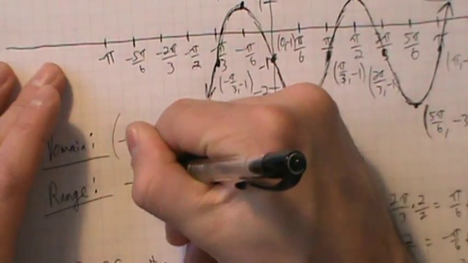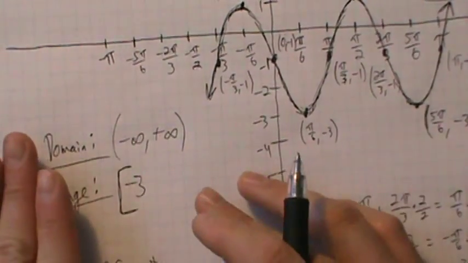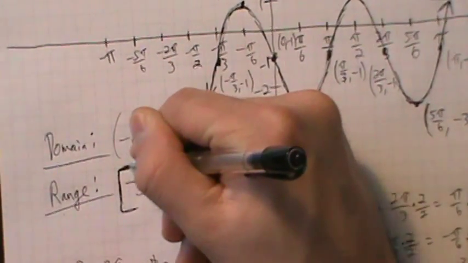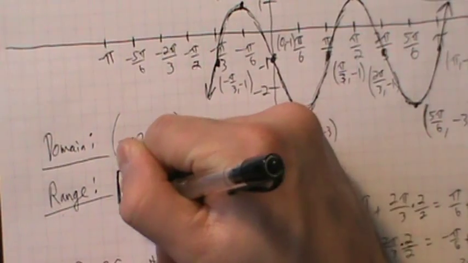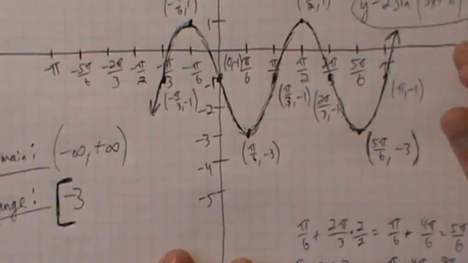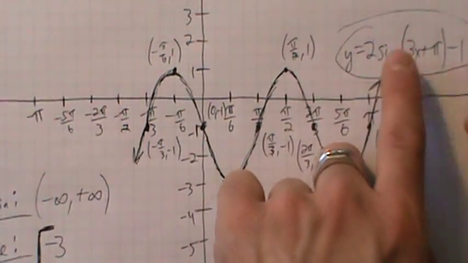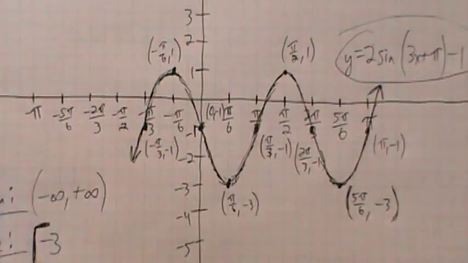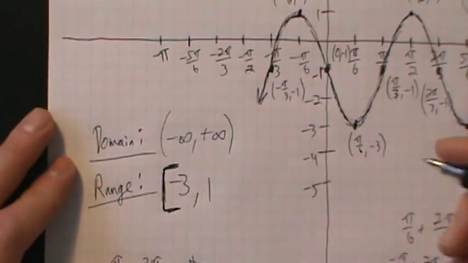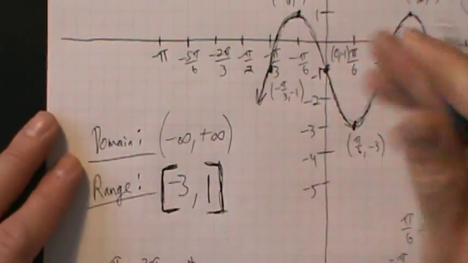So -3 with a square bracket, because -3 is actually obtained by the graph. So we have a square bracket. That's interval notation details from a previous course, really. There are some separate videos on that if you need a refresher. Anyway, what's the largest y value we get? It's +1. It happens here and here, right over here somewhere also, in infinitely many places this way and that way. So, -3 comma 1, put a square bracket on the 1, because we actually do get that value.